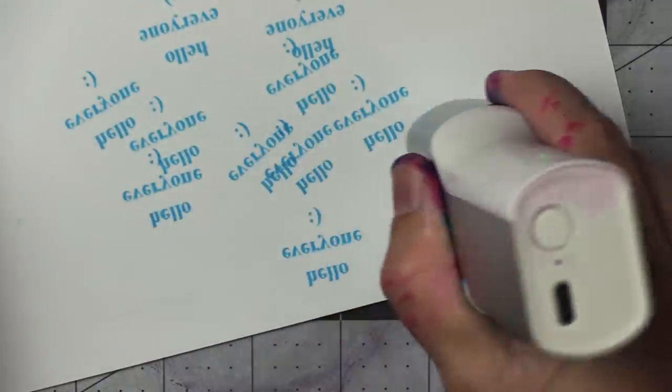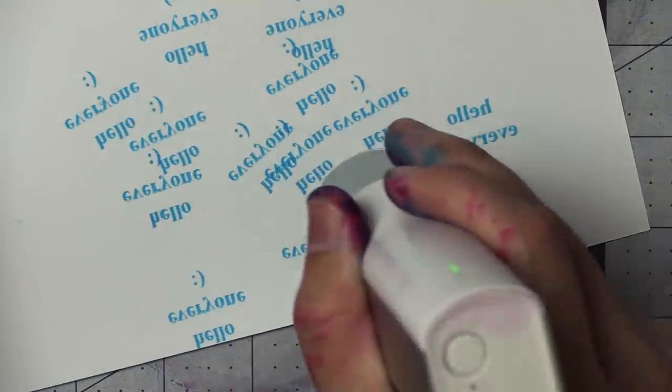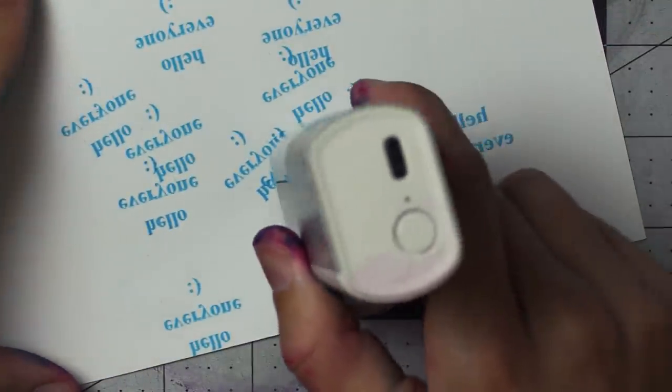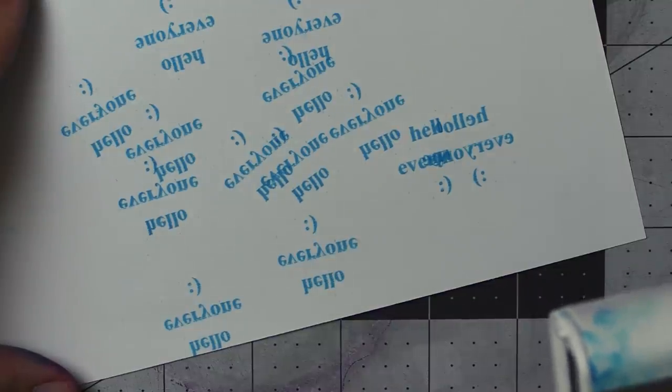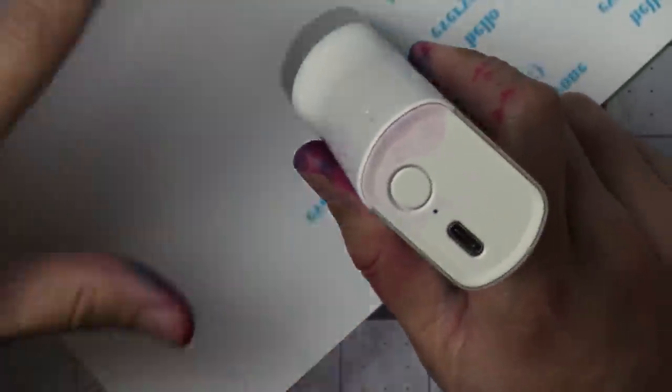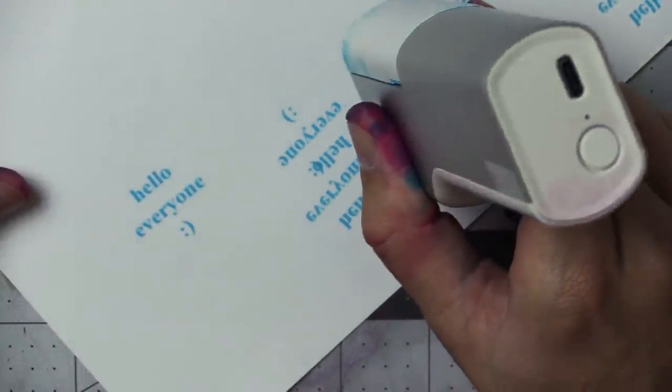Wait a second. What? Have I confused myself here? How did I get one that was correct and now I'm getting it all wrong? Now if I go this way, it should be right. But I also want it to be right side up. I figured it out!